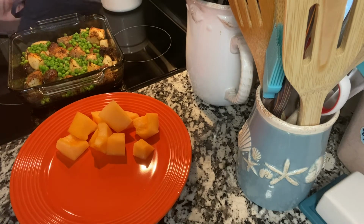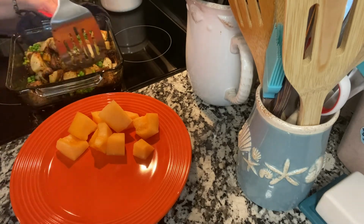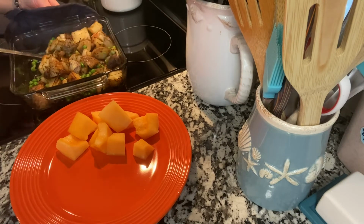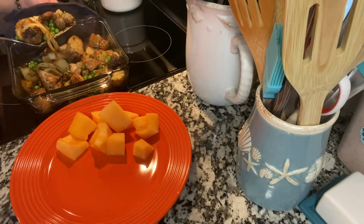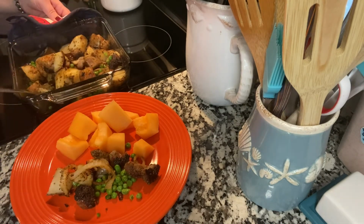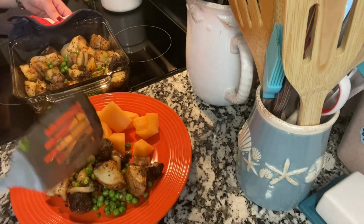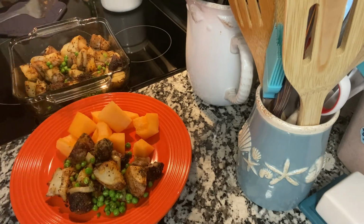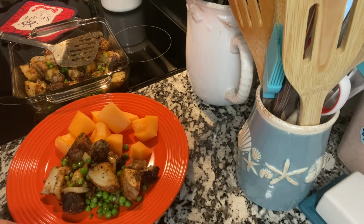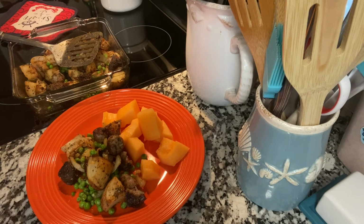You don't have to add peas if you don't want to, but it just makes it so much better. You can serve it with a side salad, bread. I'm just having cantaloupe with mine today.